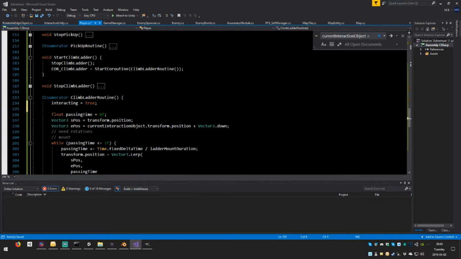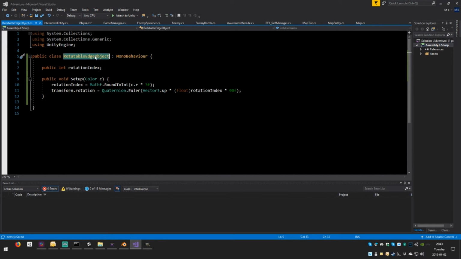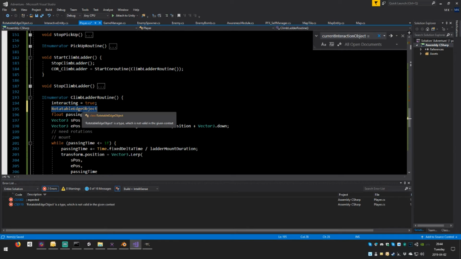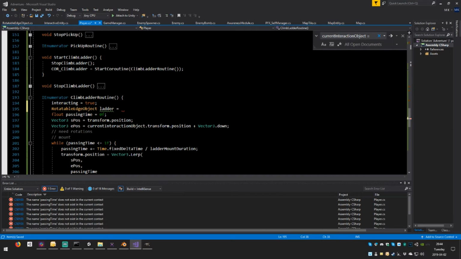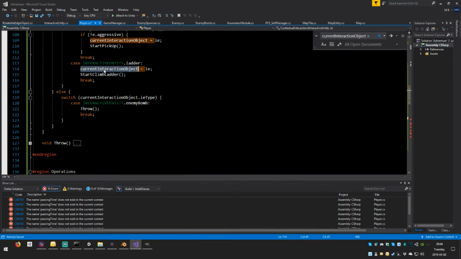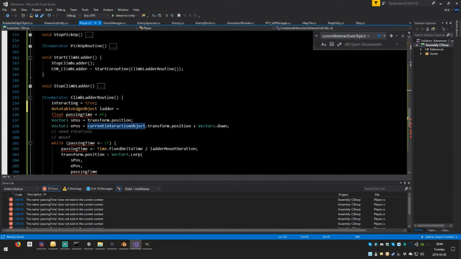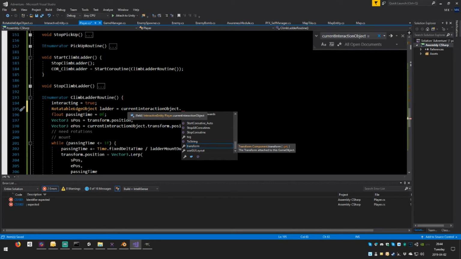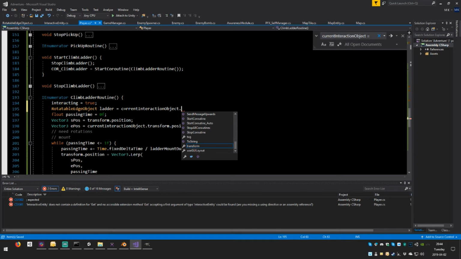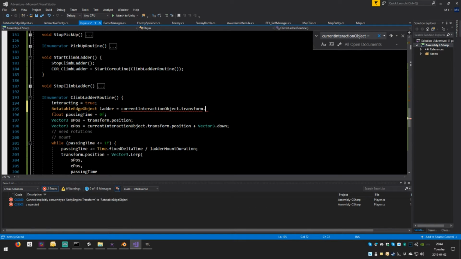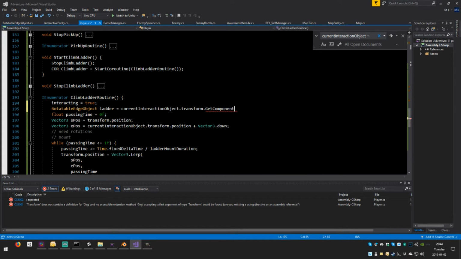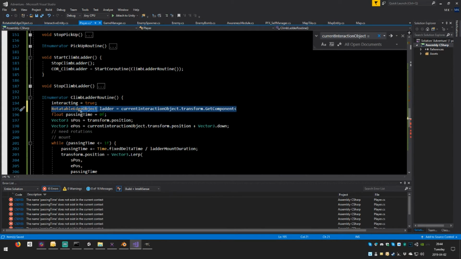So we're gonna copy this, paste it here, and you go space ladder equals, and this one we need the current interaction object, paste it here, dot get component, transform first, transform dot get component of type rotatable edge object.